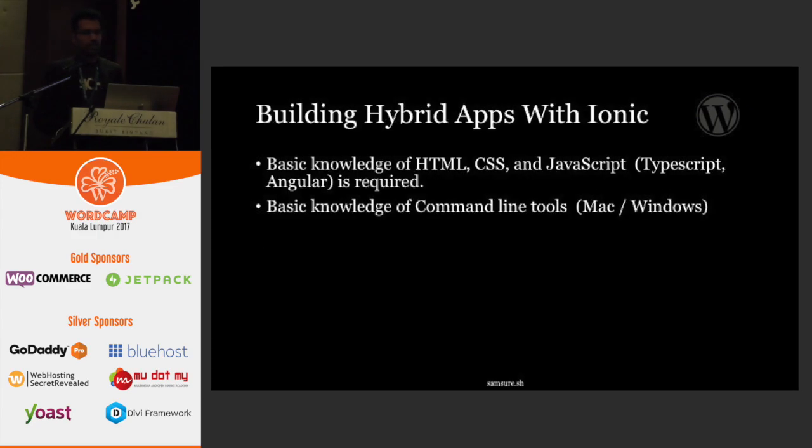But the only problem here is that Ionic uses Angular and TypeScript. That means you need to learn something new. It can be slightly difficult if you have no idea what JavaScript is. But if you're learning JavaScript, I think it's really easy to catch up with TypeScript and Angular. And if you want to be a programmer, start with JavaScript. You also need to know a little bit of command line tools. I know a lot of web developers don't use the command line. Using the command line is like traveling on a plane, and a GUI interface is like traveling on a train.